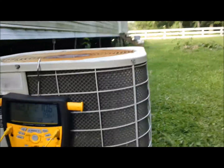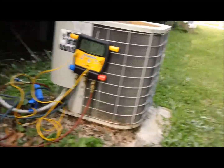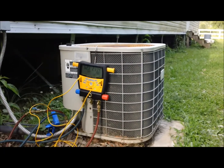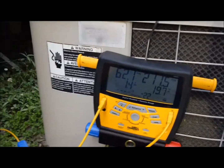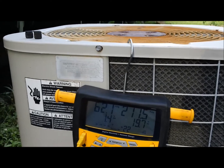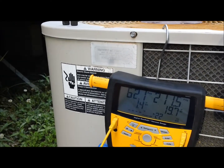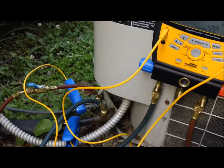It's a little old tiny unit. I call it a little Barbie doll unit. But see, it's a Miller. You can see right there how tiny it is. I mean, it's a little tiny thing. It's a little 3-ton, but it does the job. She doesn't complain, and she says, you know, they stay cool. And every time I come over here, I can't never find nothing wrong with it.